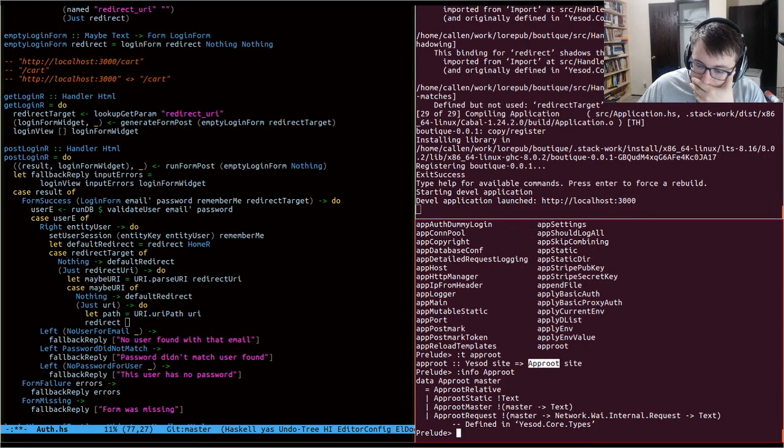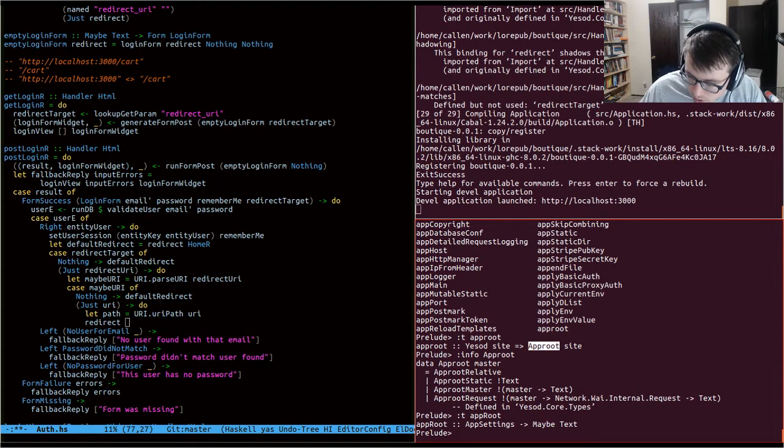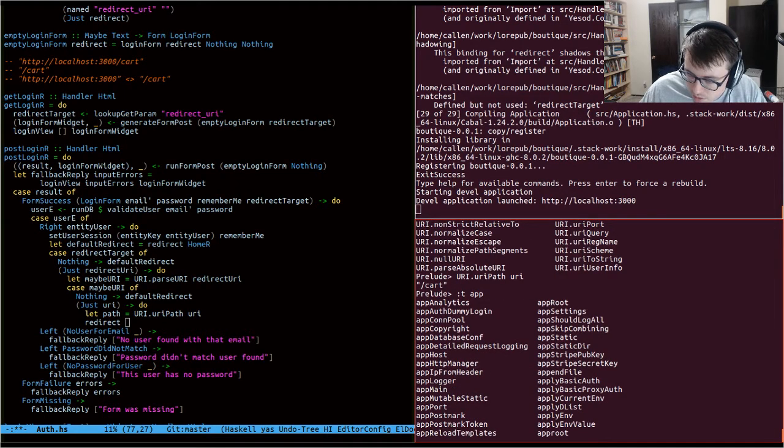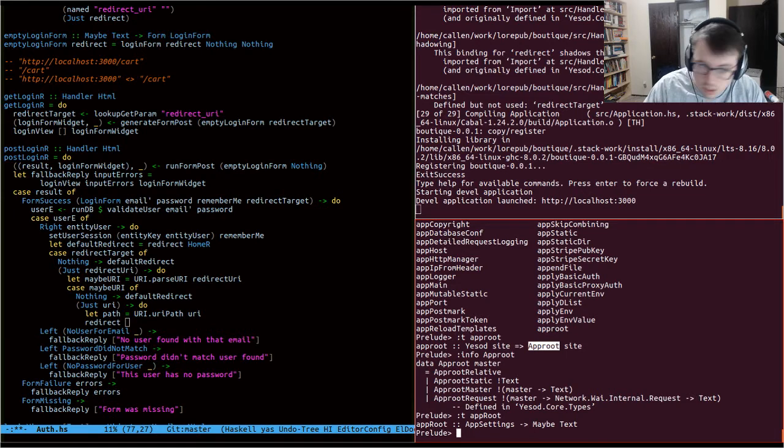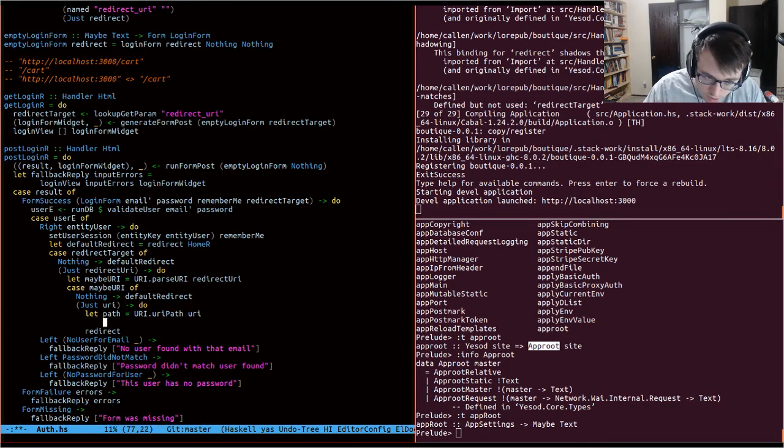Approot relative, approot static, approot master, approot request. Gross. Okay. Wait. Root. App settings, maybe text. We have to grab that out of the settings. Alright. New target.